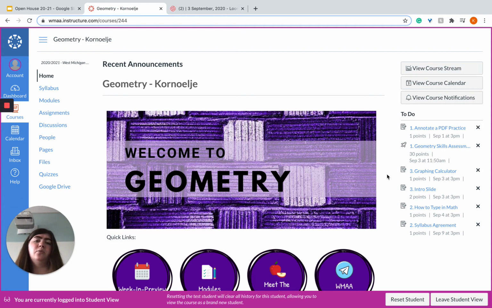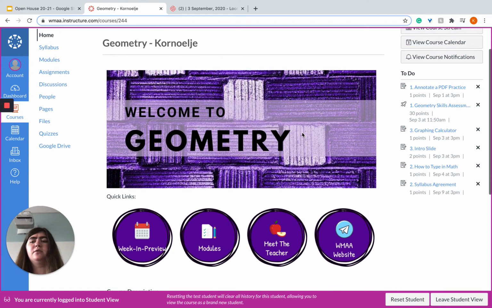We've been taking the week to learn more about Canvas, how to use Canvas, and some skills that we can practice and learn for the chance that we may end up in a remote environment. So the students come in here, they have their to-do list over here. These are the things that they need to complete. When they come into a class, it brings you to the home page. For my class, the first place that they want to look at things is in the weekend preview.